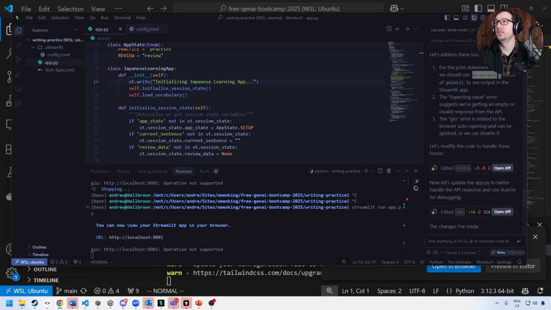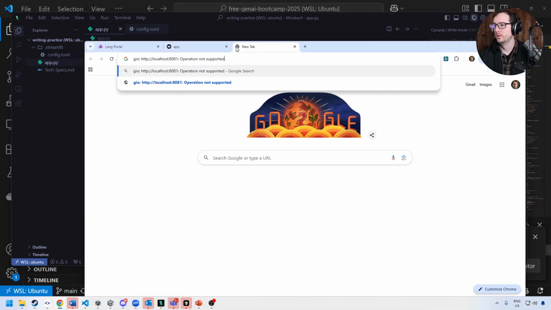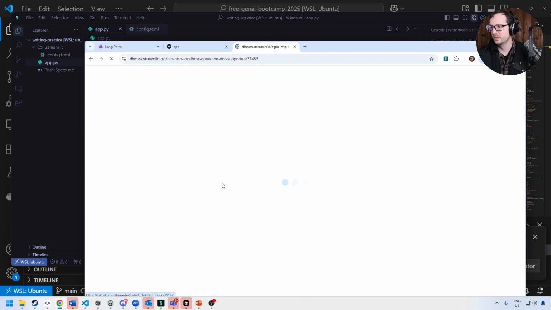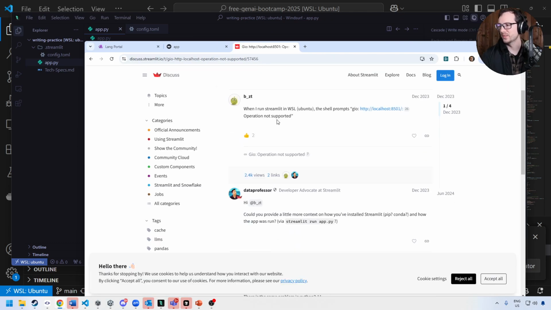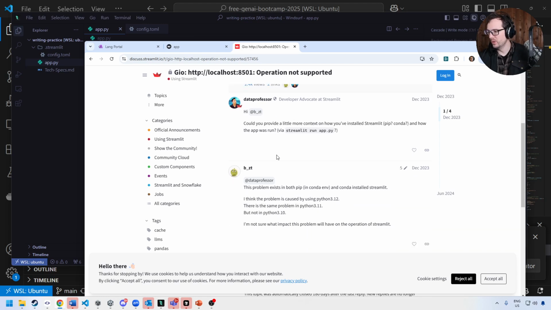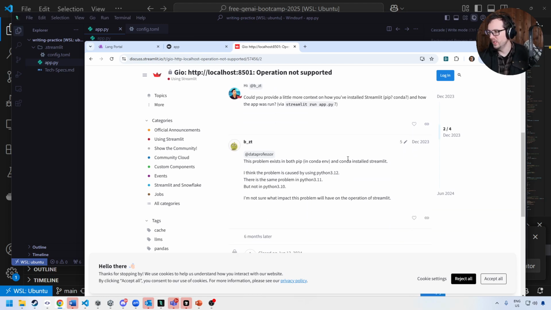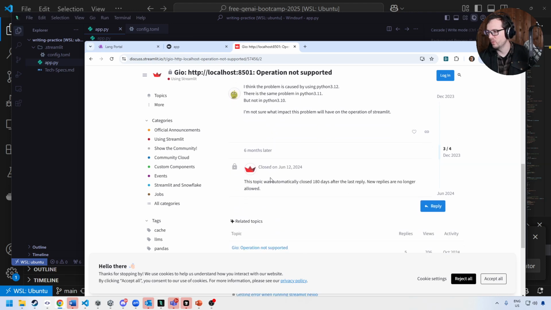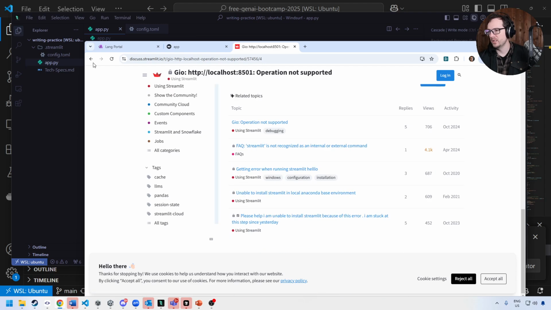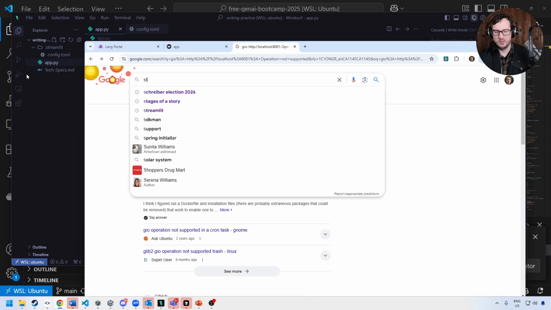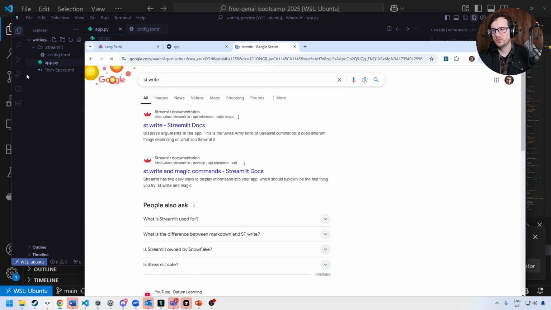I'm going to go to the internet, the old internet here. First, I want to know what this error is. What is geo? Why do we keep getting this? Could you provide a little bit more information? The problem exists in both pip and conda. I think the problem is with Python 3.12. So it seems like it's just a problem. But anyway, st.write, Streamlit. We'll take a look at what that is.